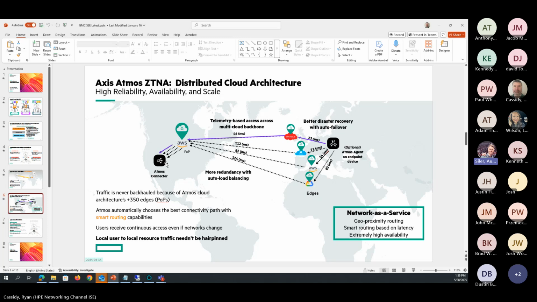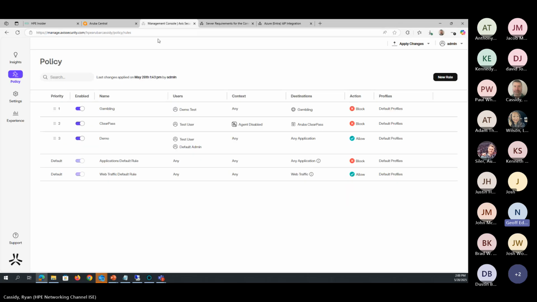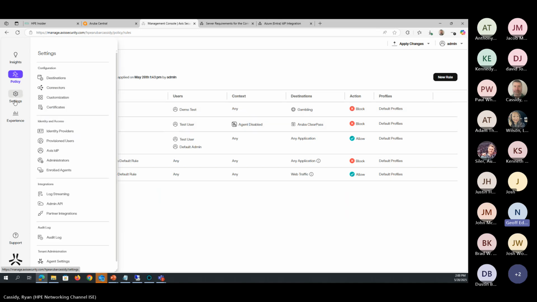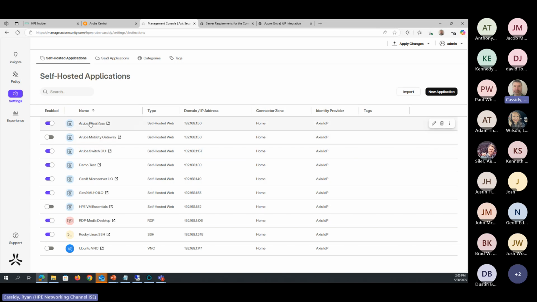And Jeff, I enabled your mic if you have add-on questions to that. Yeah, can you hear me? Yep. All right, so what I was asking was, when you created those bookmarks for the rules, like going into RDP and you assign 192.168.1.30, do you need each user to have their own assigned destination? No, that destination is out there for anyone. So you create that destination once. I created that once, like here for ClearPass, or the one I created earlier for 30. That's available to whomever I create a rule for.